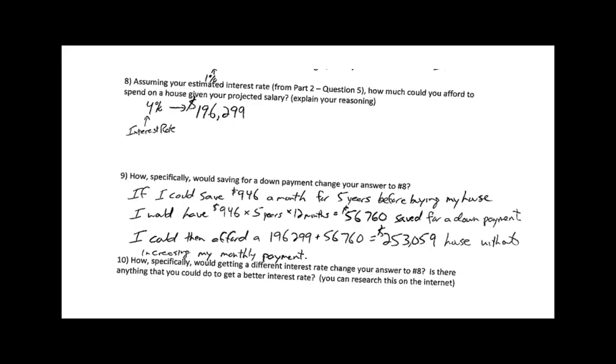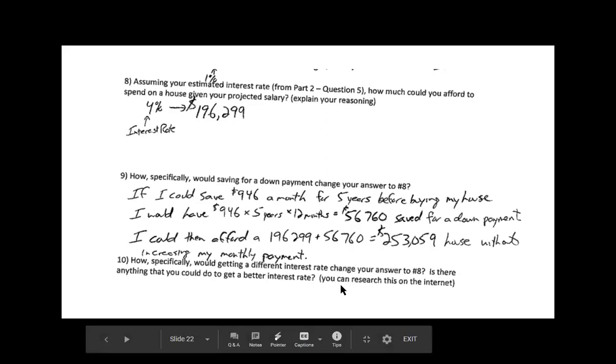Right. Now, granted, if you have 2 incomes, you can always probably afford a bigger house, but I always suggest that you build your budget around 1 income, especially if you don't have 2 consistent incomes, which of course is what you're assuming for this project. So anyway, that concludes our presentation of parts 1, 2, and 3 of the mortgage project. If you have any questions, by all means, go back to the video. You can watch it over and over again, or you could ask your teacher to fill in some of those details. So good luck on the project, and I'll see you guys in our next video.